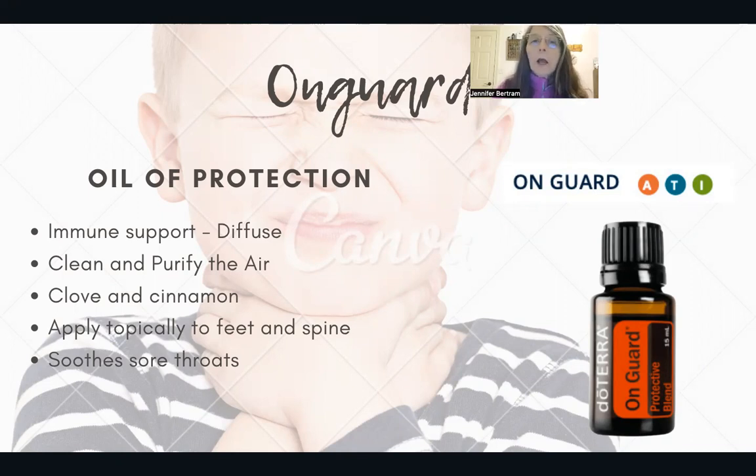It's going to clean the air. It's really great to put oils on the bottoms of your feet, so you can make it into a roller ball like this, where you can just roll it on the bottoms of the feet, or you can put it in your hand with a little fractionated coconut oil. And I'm going to talk to you about that a little bit later. You can also put it down your spine, which is your information center. And it's really great to put a drop of that in a shot glass of water to soothe a sore throat, or even in a tea. I'm making a little tea tonight because I've been kind of cold, and it's a good thing to do after dinner. Not doing coffee, trying to decrease my coffee intake, with a little bit of green tea with lemon essential oil in it.